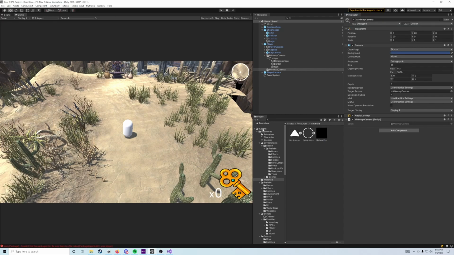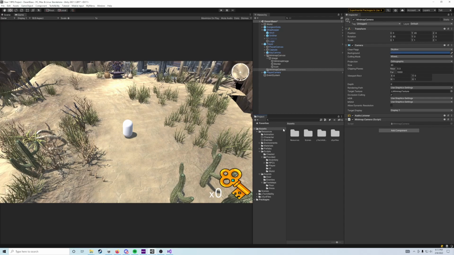That's also going to put that new script in our root assets folder in the project panel. So on the left side of this project panel, you can just click Assets. That's going to take you to the root folder where our Minimap camera is currently located. We want to move this script into the Created Scripts folder. So in Assets here, you can open Resources, and then you can go down to the scripts folder and find that created scripts folder. And we're going to drag Minimap camera right into there.